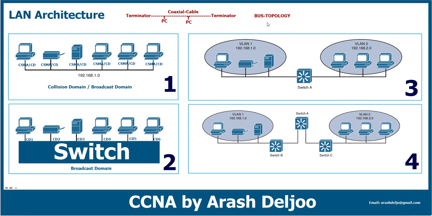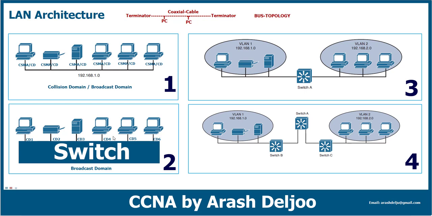But before talking about VLAN, you know that in the hub topology and also in the switch topology, in these two topologies, we are actually using the star topology. Why? Because in a star topology we have one central device and some devices that connect to that central device. Because of that, with both hub and switch we are using the star topology. When you are using a hub, you have one collision domain and also one broadcast domain. When you are using a switch, you have multiple collision domains and only one broadcast domain.